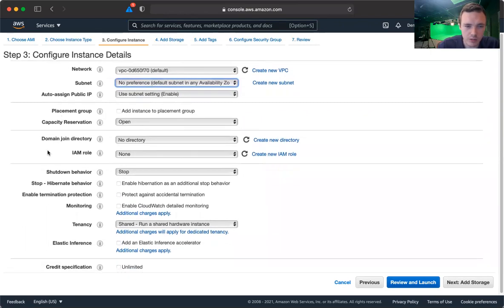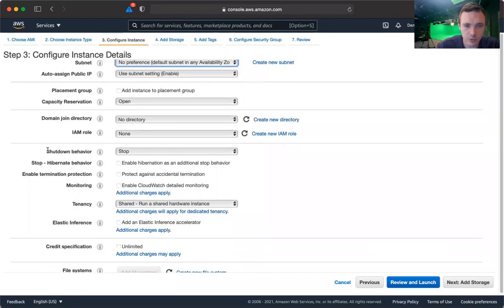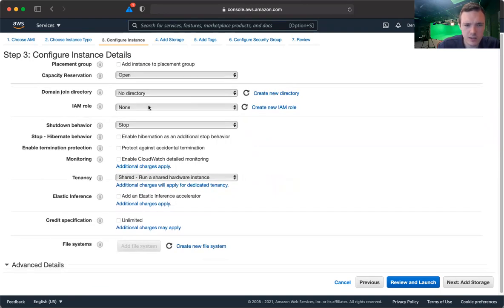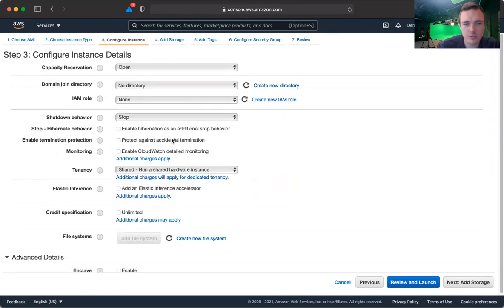And I don't care about the capacity, and I'm not joining it to a domain. IAM role, we don't really care yet. But an IAM role is like an overarching set of rules and policies that you can attach things to. Well, you attach policies to a role, but right now we don't care, and we don't even have one.